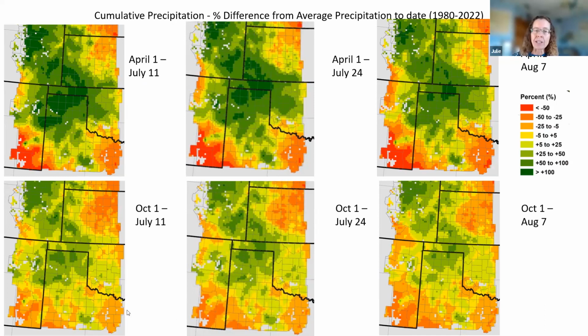Since most of the grass growth happens after April 1st, folks might be wondering, why do we even look at water year numbers? Well, the reason is because what happens in the fall, winter, and early spring really sets the stage for the summer. Soils can get past wilting point dry, something we call oven dry. There's water that the soil particles hold on to that the plants can't pull out. It's not available to the plants.